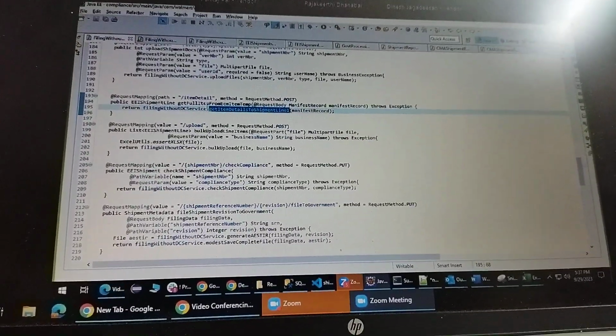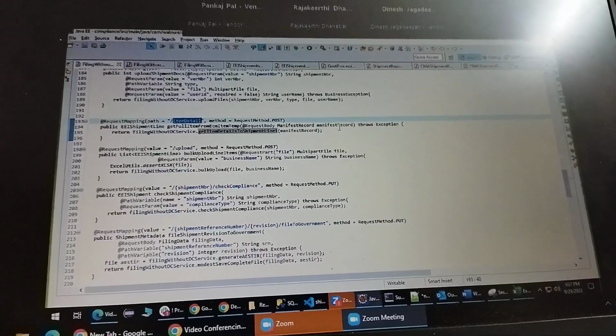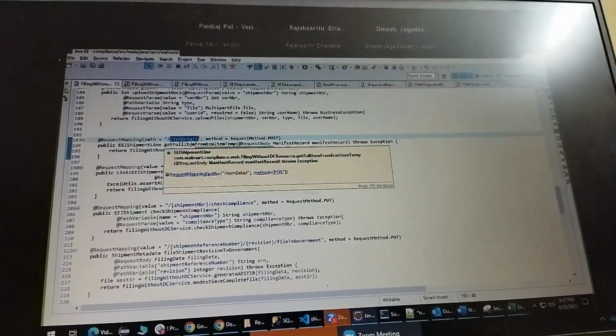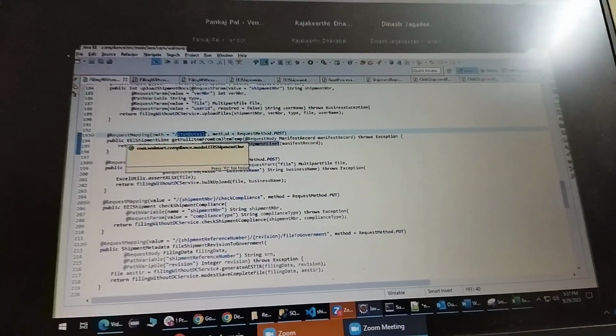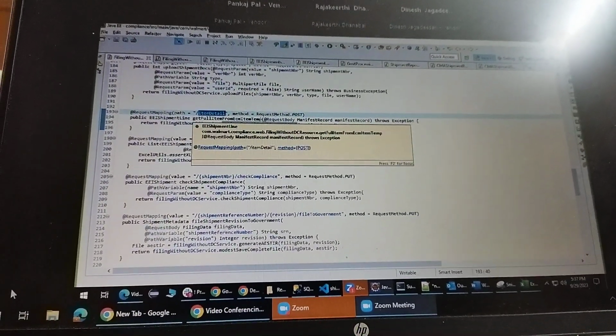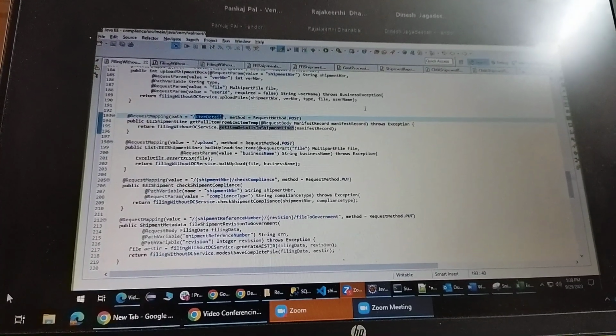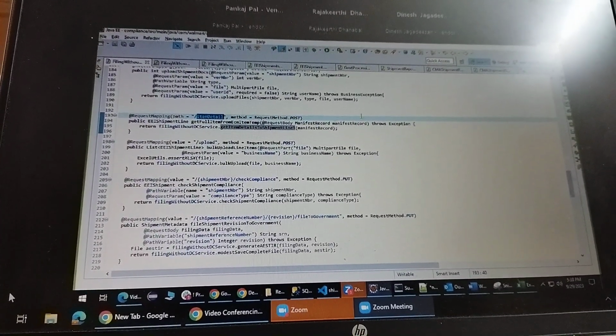This query on this API will be called, and it will fetch all the required details for a particular item from the ECM item table, ECM item temp table, and all.